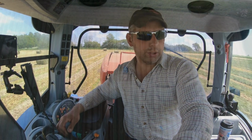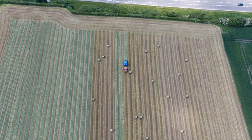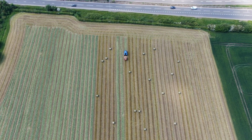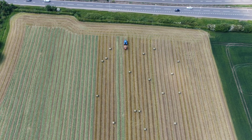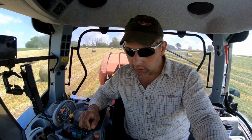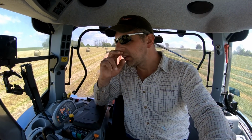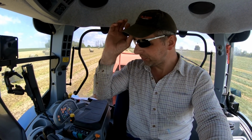Yeah, we're jingling along quite nicely. Carting crew's busy. Got the little 6020 on carting, got the TW on carting. The little T495 is in the field loading the bales. The JCB 54270 Agripro is at the yard wrapping them. We load them on the wrapper and then stack them.